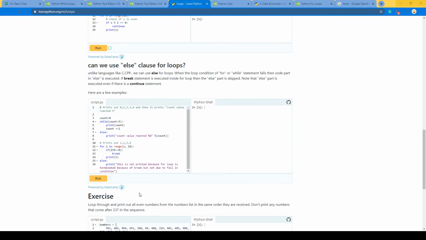So in the next part, it says for i in range 1 through 10, which is all the numbers up through 10, but not including 10, it will test the if statement. And if it's true, it will break. I mean, it won't. If it's false, it will break. And then it will print i. And then if not, it will print "this is not printed" and all the other stuff in the quote.